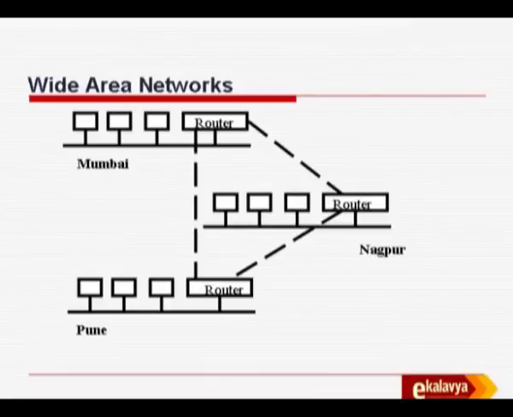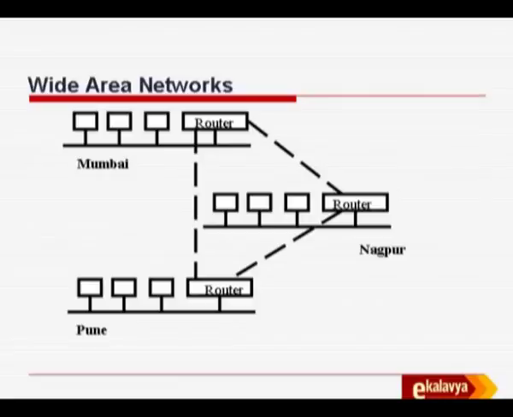You might have a network in Mumbai, a network in Nagpur, a network in Pune. Each one of them has a router each, and these routers are somehow connected. And to go back to our previous discussion, these routers will be connected by point-to-point networks. They will not be on broadcast. So somehow, the broadcast kind of packets within a local area network will have to be routed using point-to-point technology. The packets will have to travel.